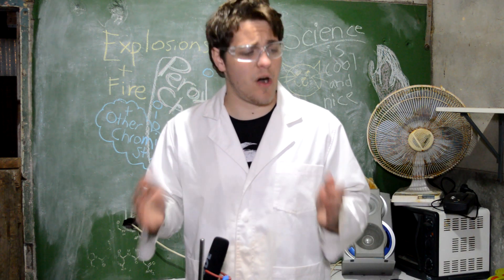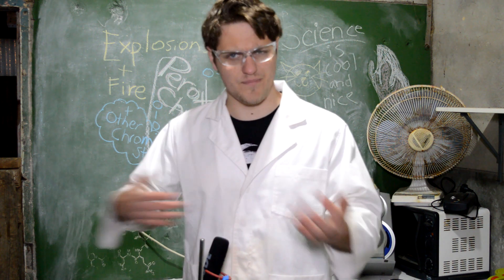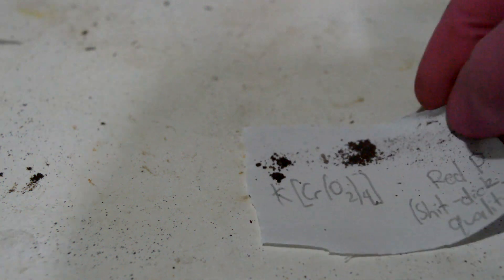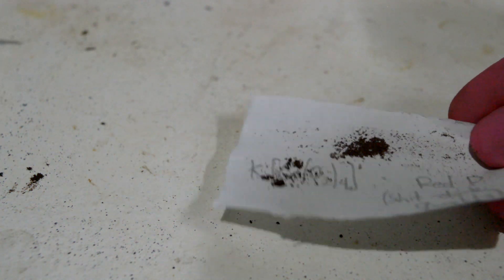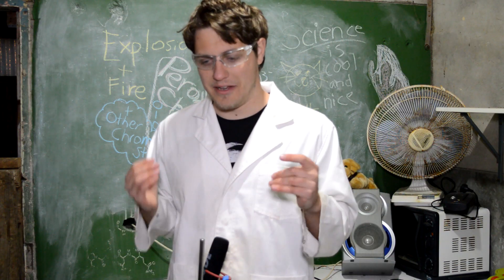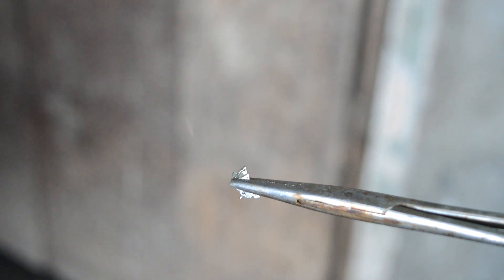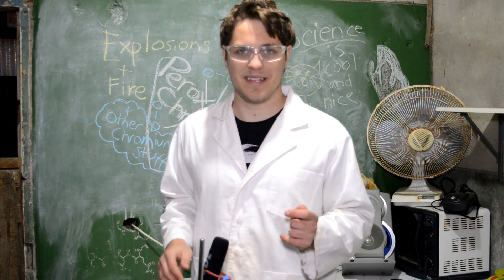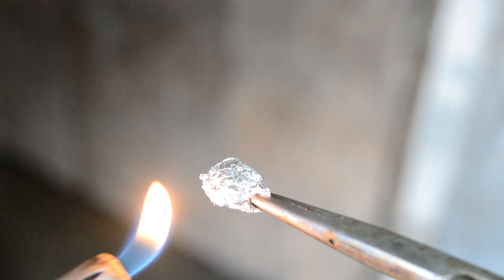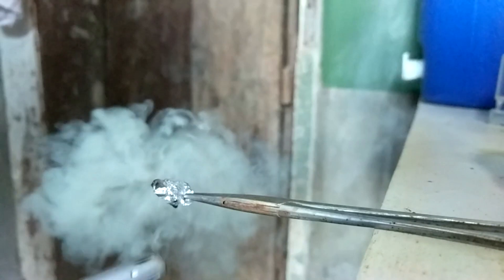It's also reported to have a very very violent reaction with red phosphorus. I don't have and don't really want to get any good red phosphorus because of the law, but I do have some shitty red phosphorus on matchboxes so I thought I'd give that a shot. And even though the red phosphorus is really low quality, you can still see quite a violent reaction, so you can imagine with proper red phosphorus it would be quite violent. Confining the explosive does much better. That's actually not the peroxychromate — that's some silver azide. It's good just to compare it to. This is what the actual peroxychromate looks like. It's cool but it's not exactly earth shattering.